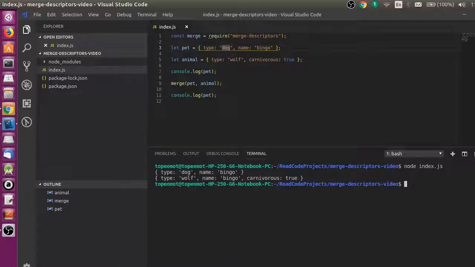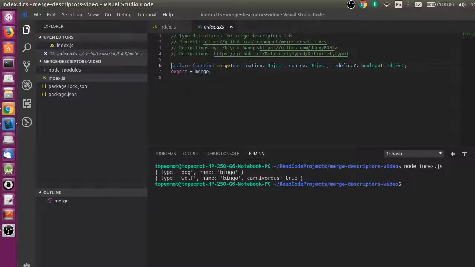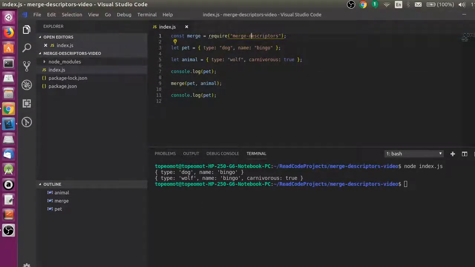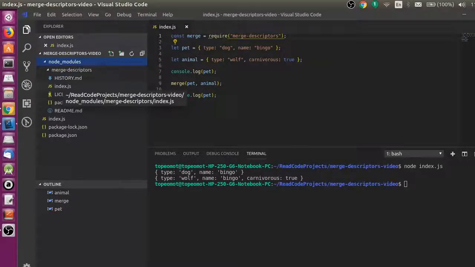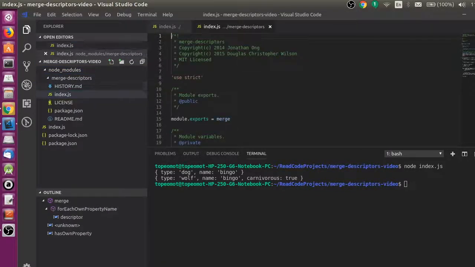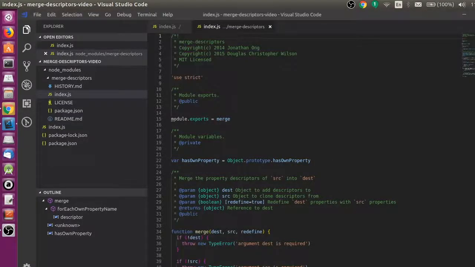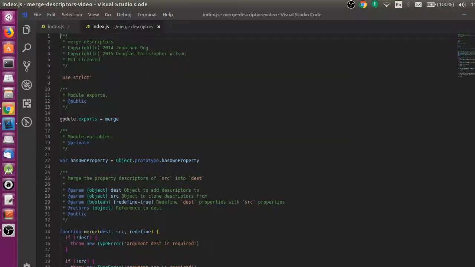So then now let's go into the library and see the code of the library itself, how it works. So very simple, we can just control click into that. This one will take us into the TS library, but that's not what we need. Let's just, very simple, we can just open node module and we see the Merge-Descriptor library, and we can see that it has only one JS file, which is what we need to see. So let's do that. Let's close space to get enough space.